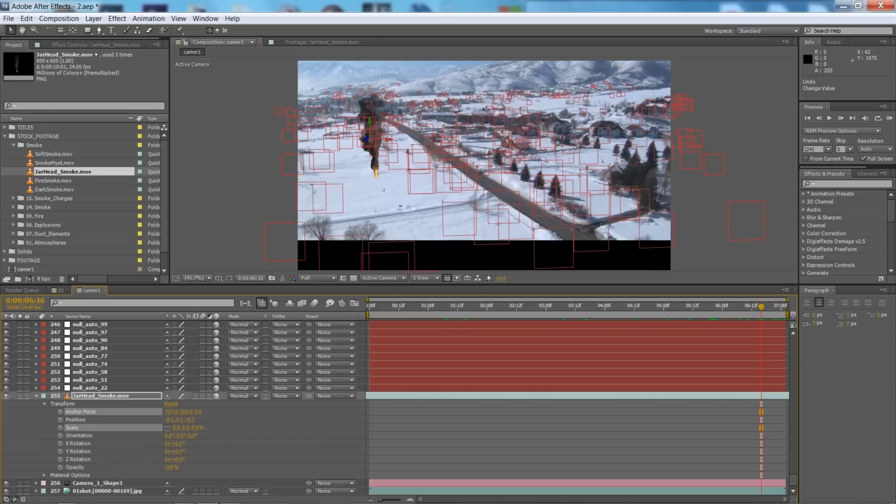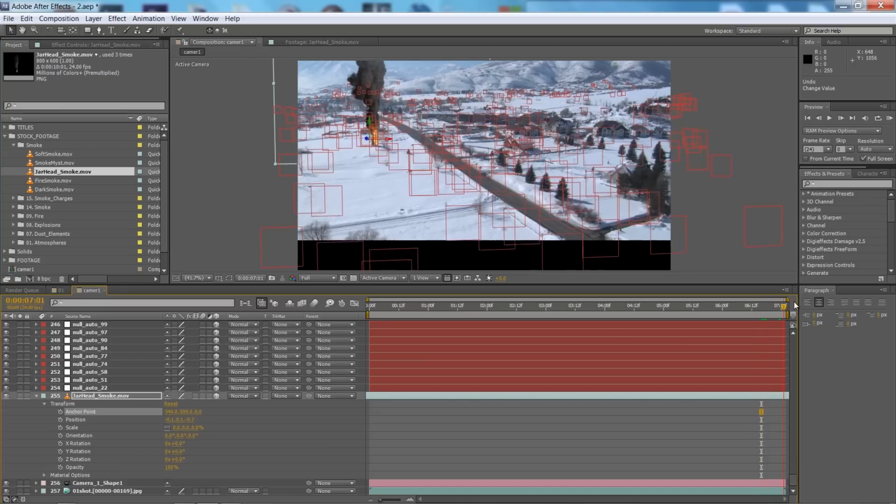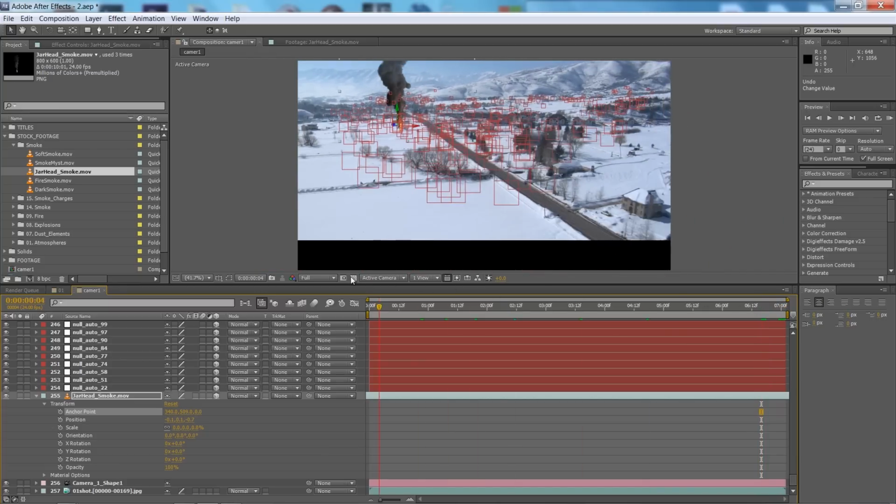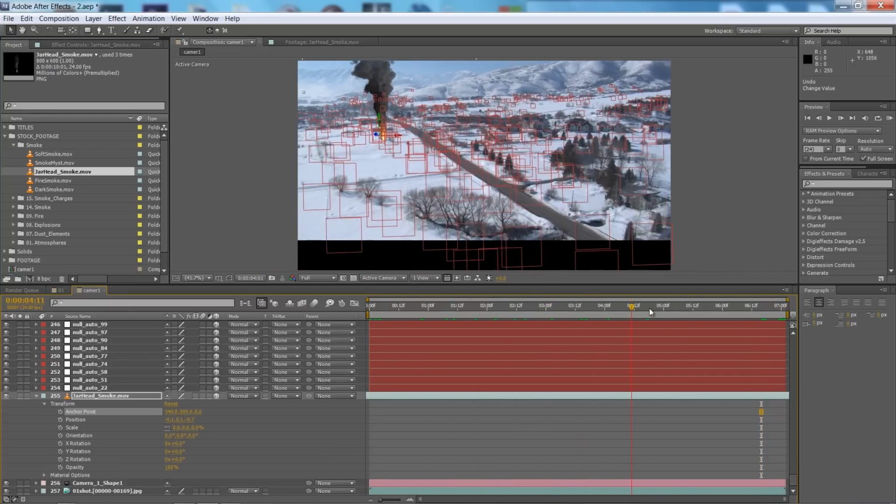So just move the anchor point here and move it up somewhere there. And, you know, if you want, you can scale it up, make it maybe a bit more dramatic. And again, we'll adjust the anchor point here to move it up. And as you can see now, we have that fire there. It looks like it's part of the scene.